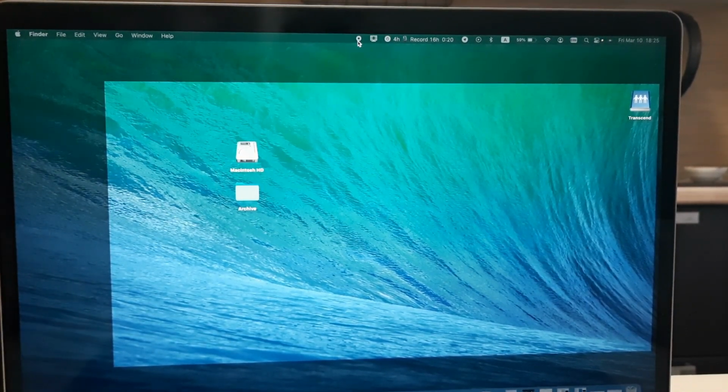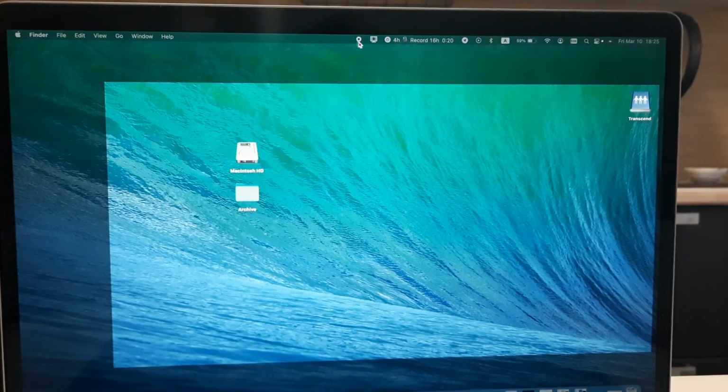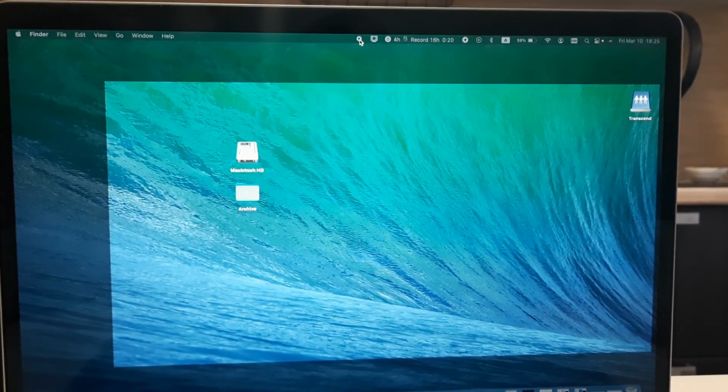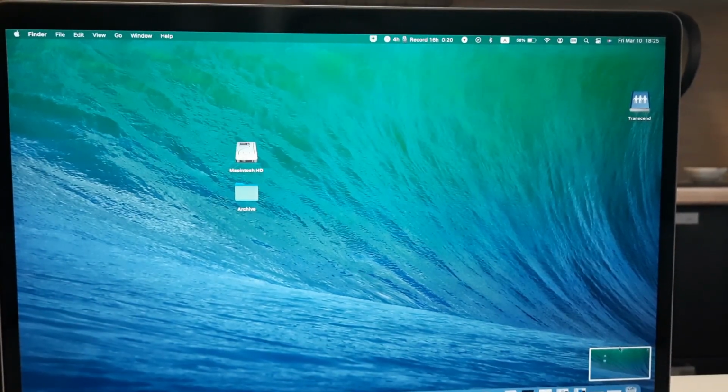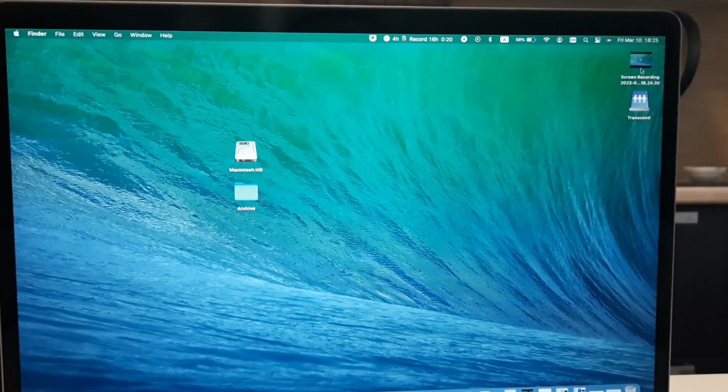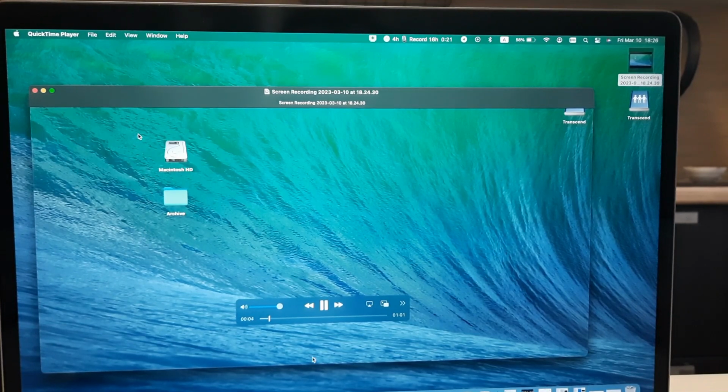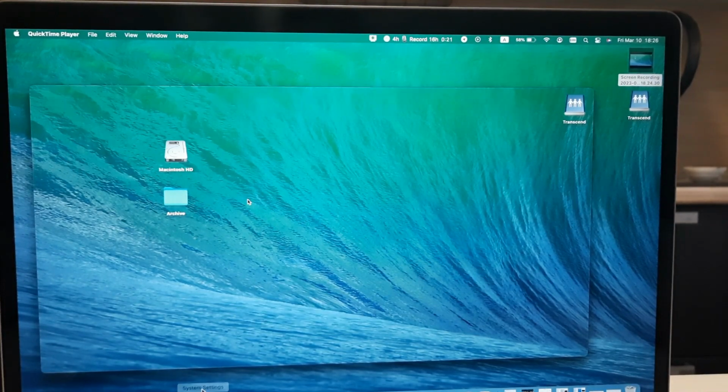To finish the recording, click on this small stop button at the top bar. Click on it. Our recording has been saved. Wait please. And we have the recording on the desktop. Let's open it. Play to start. Our video is recording. We can click to watch how it works.